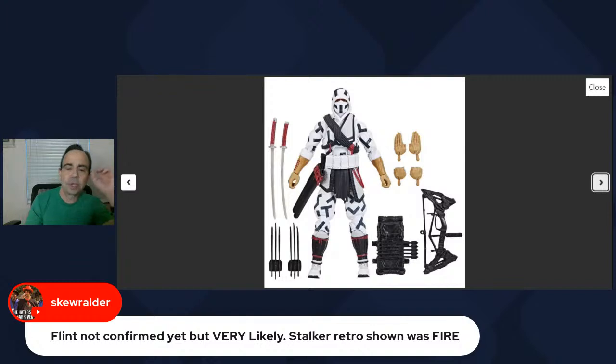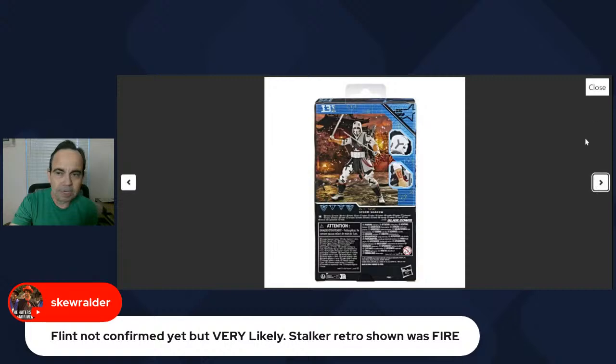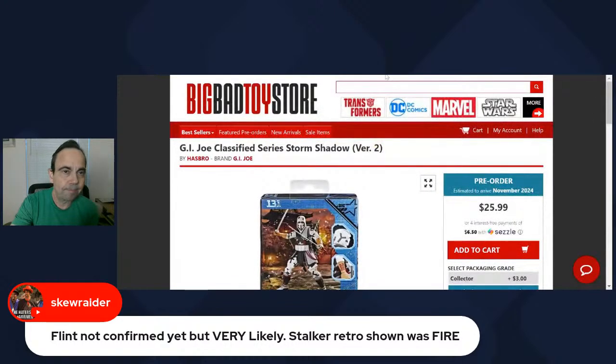But of course, you guys can see right away why I get to consider this Storm Shadow. And that is totally those hands. Although, check this out. Looks like his shoulders are pretty low too, and I haven't noticed much of that on Classified. The only disappointing figure as far as shoulders for me has been Quick Kick, because Quick Kick's shoulders are so small in comparison to the rest of his arms and body. But yeah, Storm Shadow is pretty awesome.